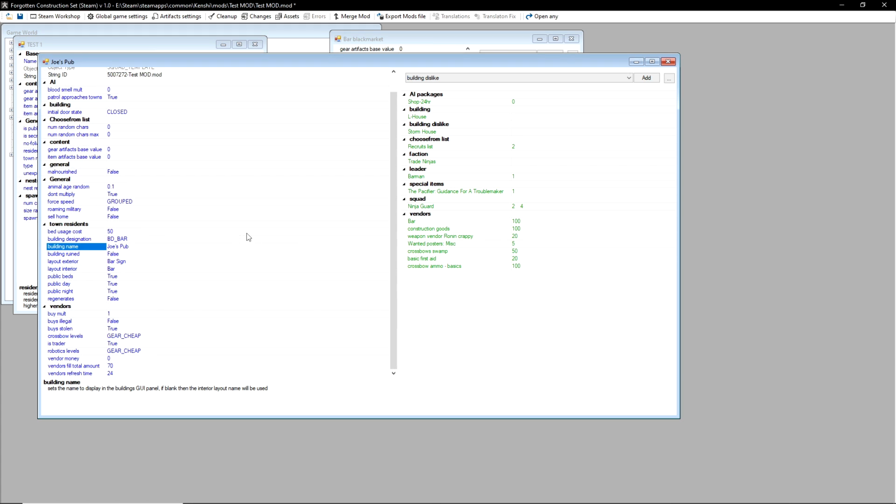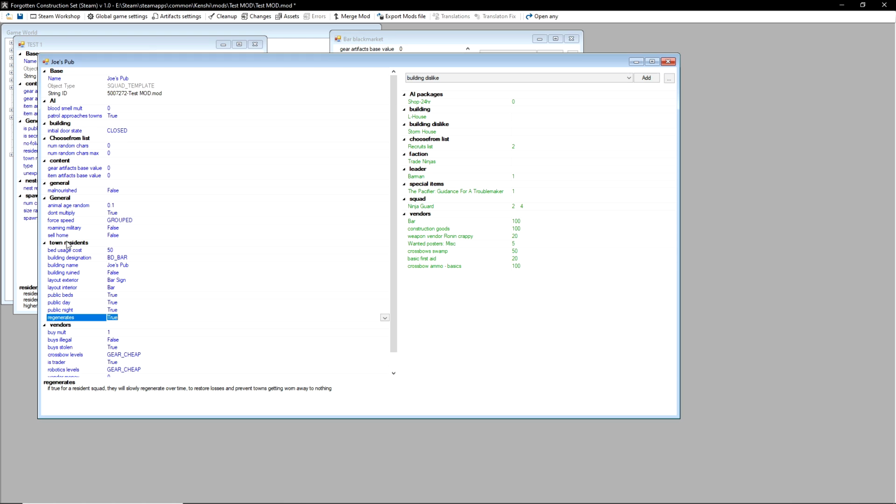And with that, we can look at some of the other stuff on here. So public beds, yes. Public during the day and night, yes, because it's a 24-hour pub. We want them to be in there. We can set regenerates to true. That way, like the description says, they will slowly regenerate over time to restore losses and prevent the town from getting worn away to nothing.